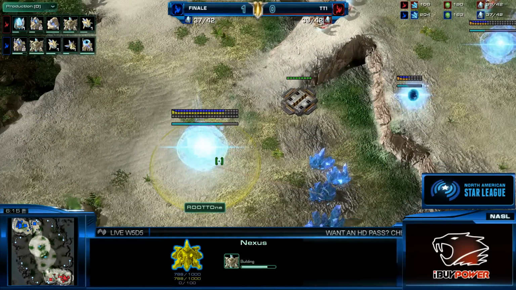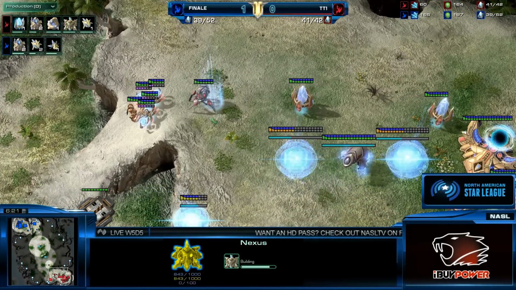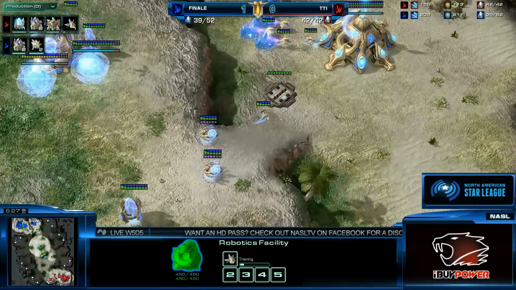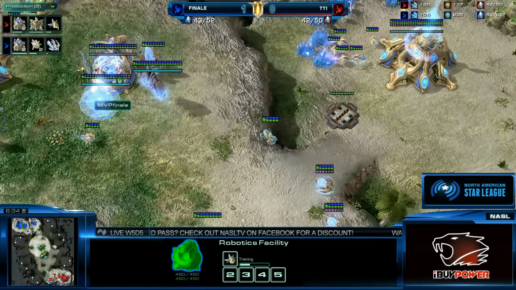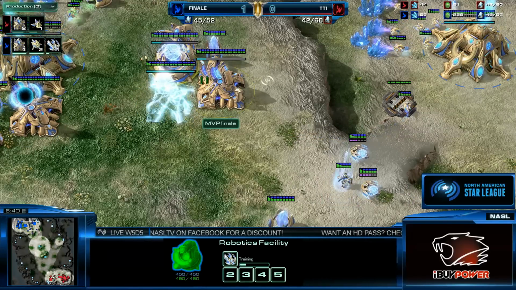I could be wrong. Anyways, man, both players just pumping out as many probes as possible. Finale is going to have a quicker observer, but what often happens when you have a quicker observer is that you rally your observer across the map, and it's going to fly straight into the observer of your opponent. It's going to be a really quick warp prism. Now that's interesting. That's very interesting.